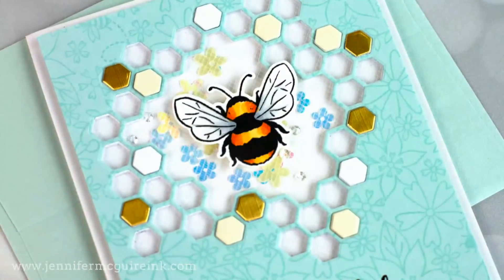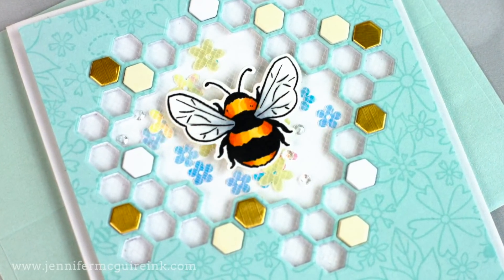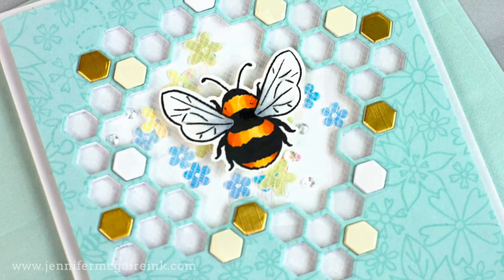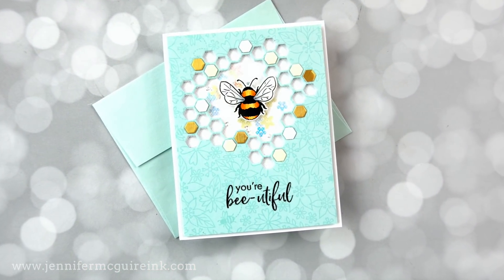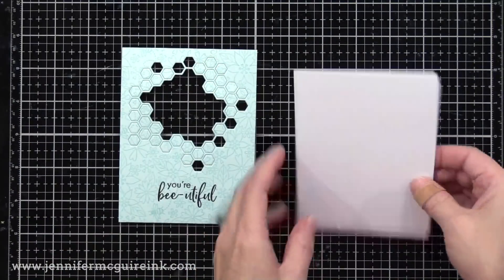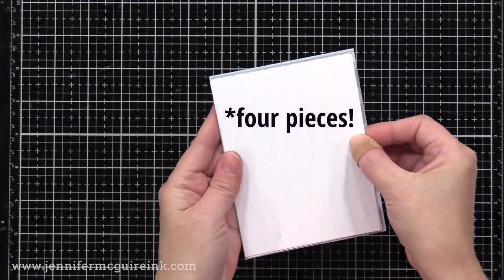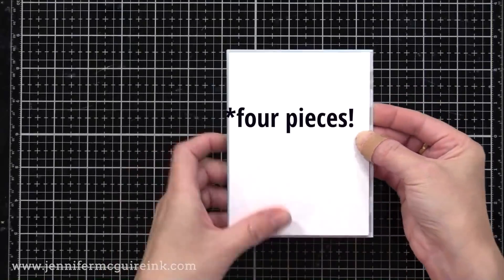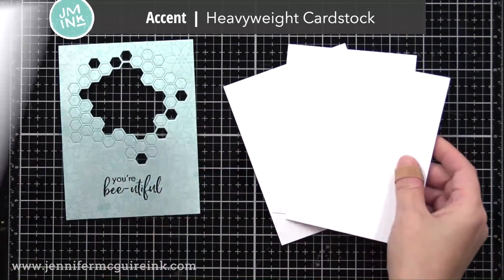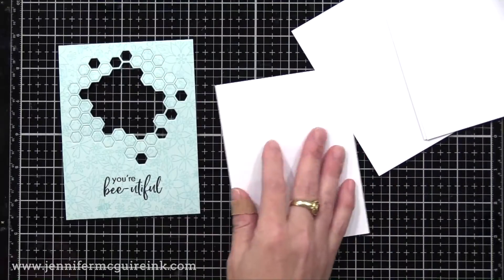Let's get started with our first card. This one has a layered tulle shaker window. You can skip the shaker if you want, but there's a lot of dimension to this and I put a lot of detail into it. It's the most involved — the others are a little bit simpler. So I have my first background, and remember that die-cut background has the adhesive on the back. I also cut three pieces of white cardstock to be slightly smaller. These will be used to build the walls and dimension behind our window. I like to use an inexpensive heavyweight white cardstock for things like this, and I'll link to the one that I use below.